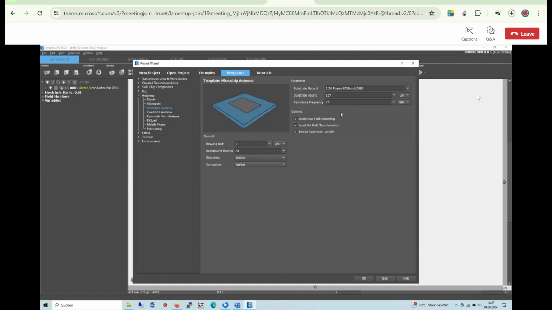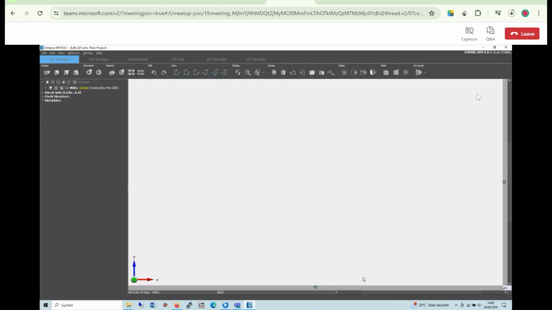So this is a radar frequency often used. There are options. We will insert a near field recording. We want to insert a far field transformation, and we want to have a parameter called length. So the length here can be varied with a parameter. So I just keep everything else and just click OK.